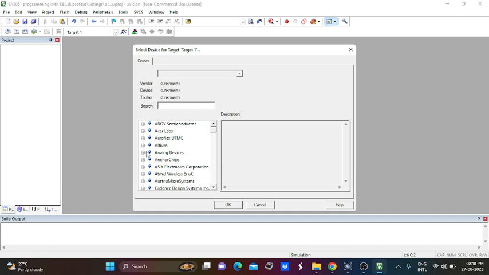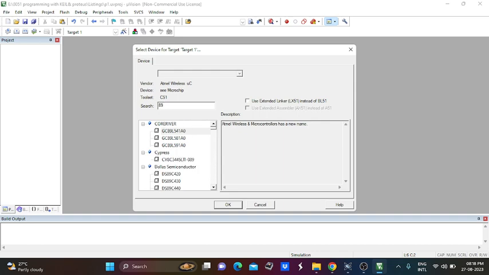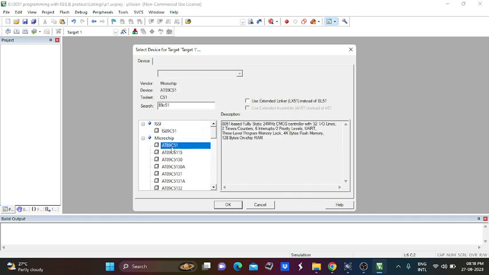Here you have to move to Atmel. In this Atmel, see Microchip. Here you have to select 89C51, because Atmel 89C51 is one kind of 8051 microcontroller. So the particular chip can be taken for operation.